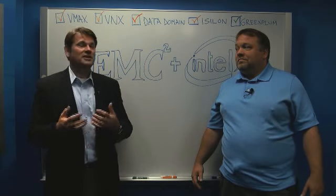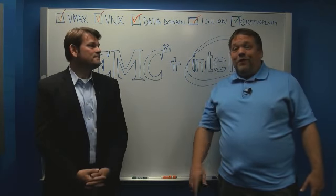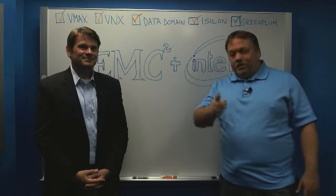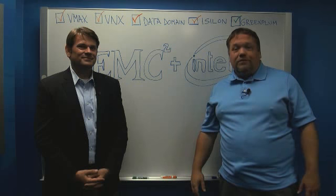A lot of that intelligence comes from the intelligent design that Intel and EMC are working on together. When you have billions of new intelligent devices and billions of new users coming into the internet generating data, that data isn't just stored out on a disk drive somewhere — it's stored intelligently, in the right place, in the right way, at the right time. I'd like to thank you for your time today. We're working on our next-generation technology between Intel and EMC. Your job is to go out and sell. If you have any questions, please contact your Intel EMC field team.